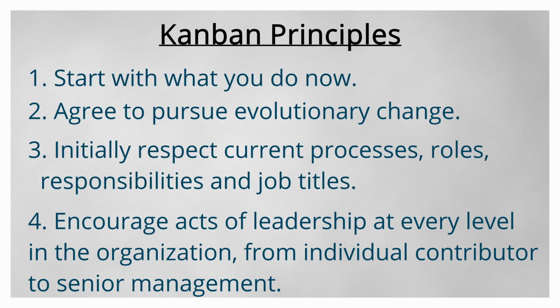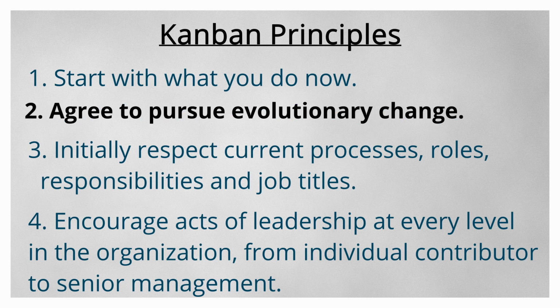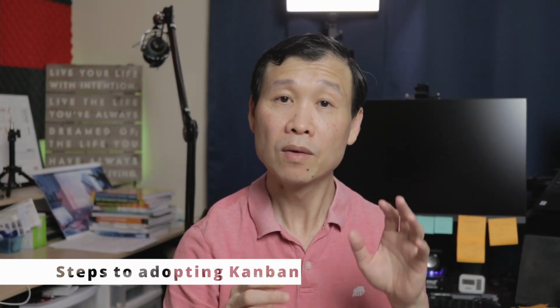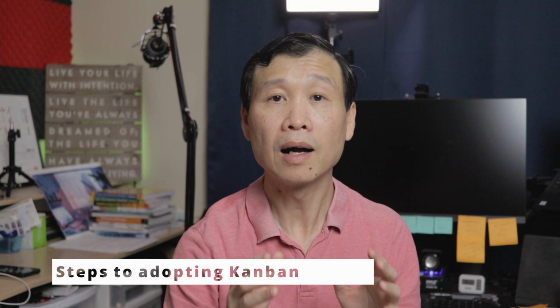The other 2 principles give you the information on how to evolve over time and get better at it. You need to agree to pursue evolutionary changes, okay? And then you need to have the act of courage of leadership to make those changes. And this act of courage has to be at all levels of your leadership. Now, with those 4 principles in mind, I like to take the approach of looking at the 6 practices and using that as my step-by-step to adopting Kanban for teams.